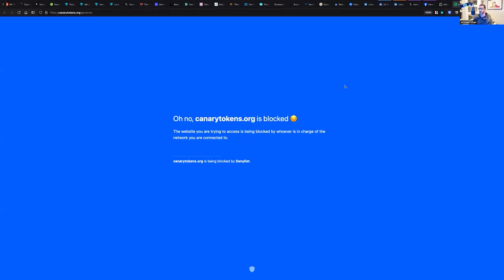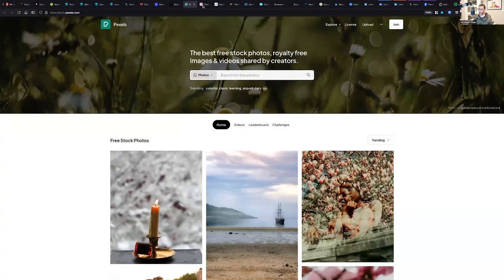purposes. So it could be you're engaging with a person who wants to engage with a child. So use your child account, or a male or a female or someone from a certain part of the world. So it really depends on your use case. So canary tokens was one method. I can unblock it right now, but you can just go to Canary Tokens and check it out for yourself. I use that to set tripwires.